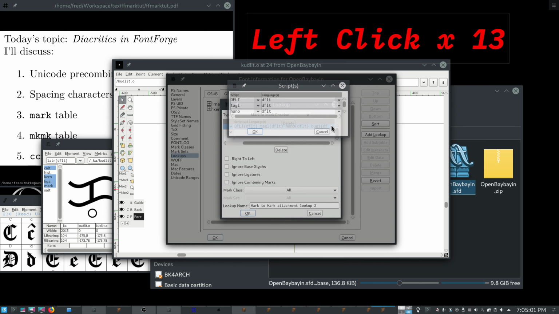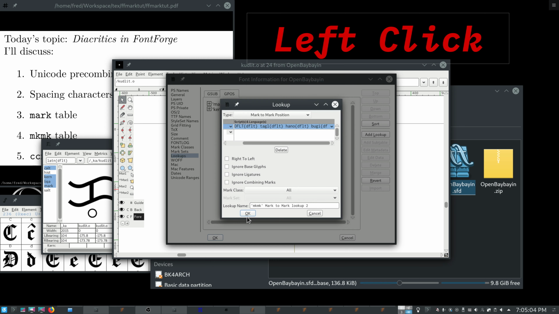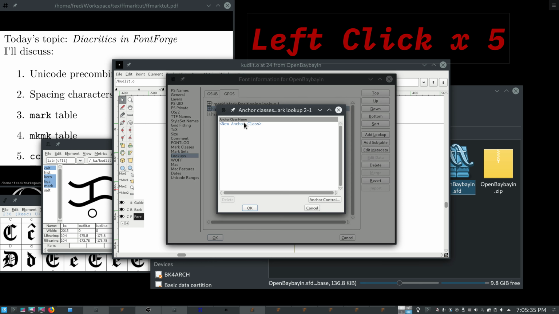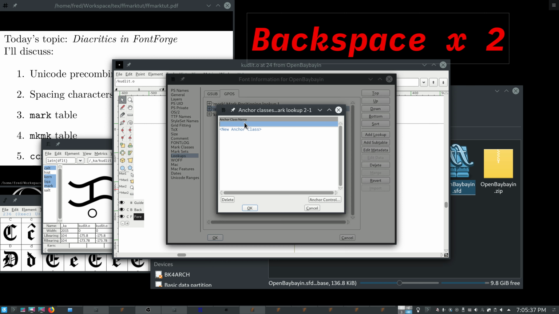And just make sure we've got all our languages we need. Yup, we sure do. And the order matters. This is something that, I'm not sure if anybody's ever seen this as a bug, but it's not really a bug, it's just how OpenType works. The order of the lookups matters. So the mark should always be interpreted after the mark. So why don't we put mark after mark? And we just hit down. Alright? Add subtable and anchor class mark.